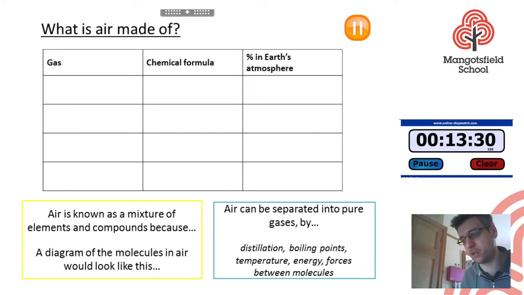Right, and if you've forgotten, I can say it again. You can send me the email and say, I can't remember how much was argon, or I can't remember what the formula of nitrogen was, and I can say it again. But I'm not going to say it continuously because I want to see if you can remember it from earlier in the lesson.